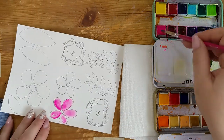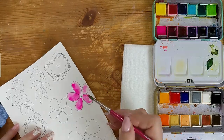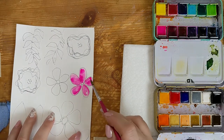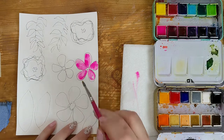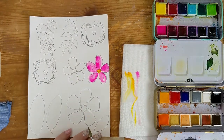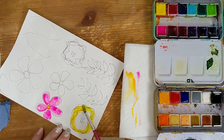I don't have a lot of experience in watercoloring, but I've had these palettes for some time and they've been on the back burner. But my last project really inspired me to go digging into the watercolors again, and I'm enjoying the process much more than I thought I would. Watching the colors meld together is soothing, and I enjoy it very much.